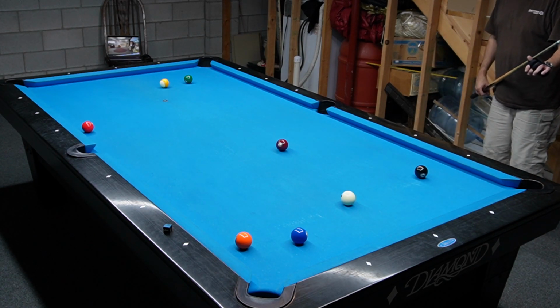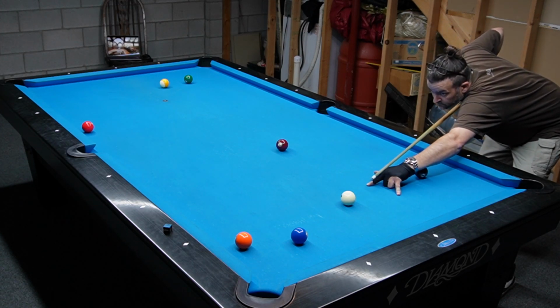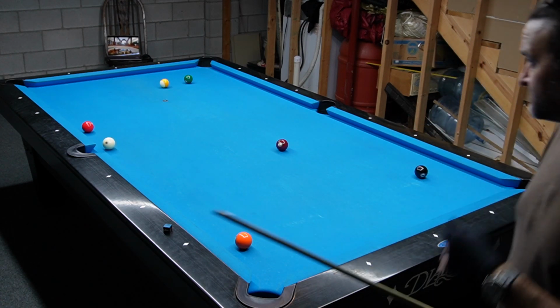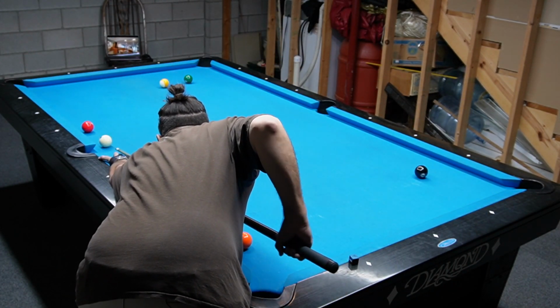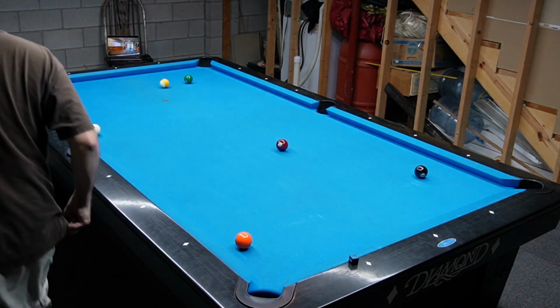And this one just straight backspin and straight up the table for the 3. I almost hit this too hard, I think. Yeah, I was flirting with the side pocket and almost overhit it. Oh, just a little bit of backspin here to come back for the 5. And I didn't put any backspin on it.